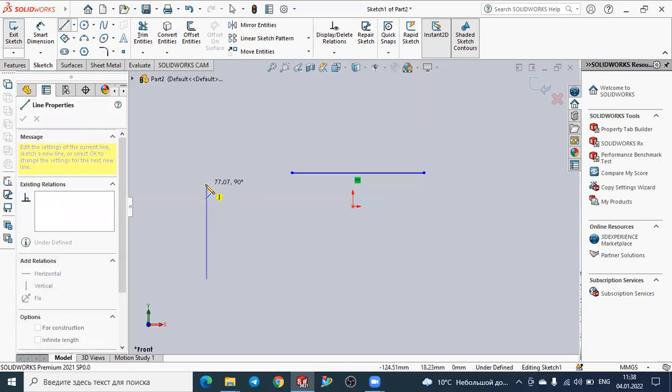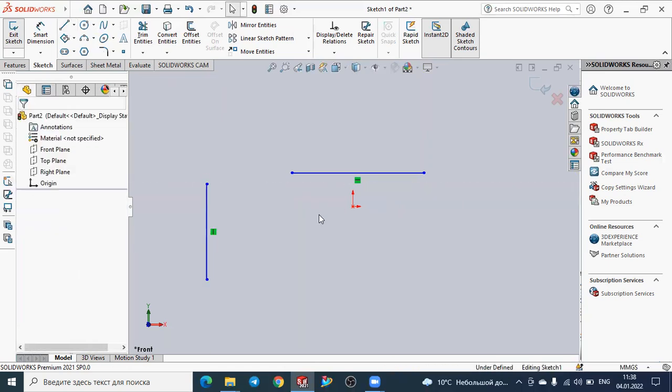In this case you see a vertical line being created, the yellow line represents the vertical with 90 degrees, and the length is 77.07 millimeters. Click again and press Escape on the keyboard. So the line is created, that is the vertical, at 90 degrees.